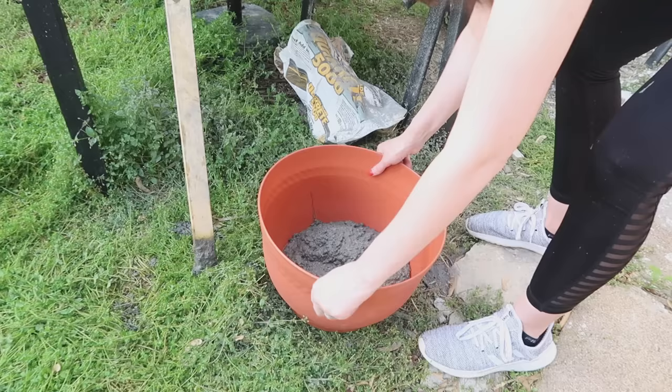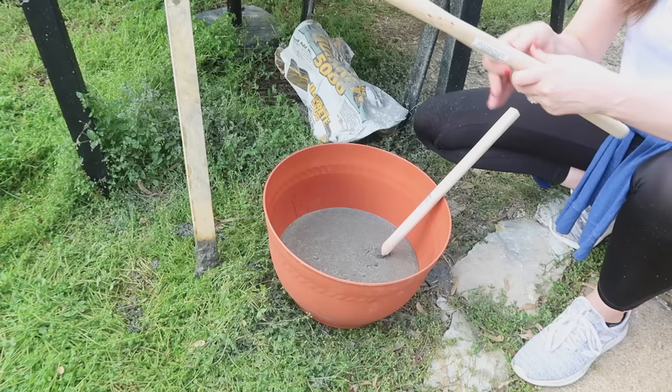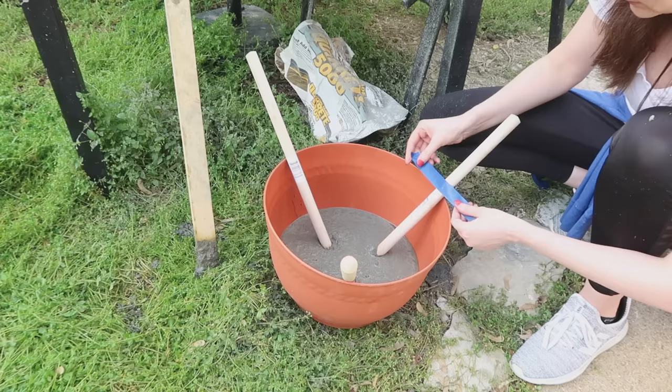But first, make sure you wiggle it around, make it smooth, make it flat, get the air bubbles out, and then just in a triangular, equally distanced form, you wanna set these dowel rods or plunger handles around the edges and into the middle of your concrete. I'm also using some painter's tape here to keep these dowel rods from moving around.